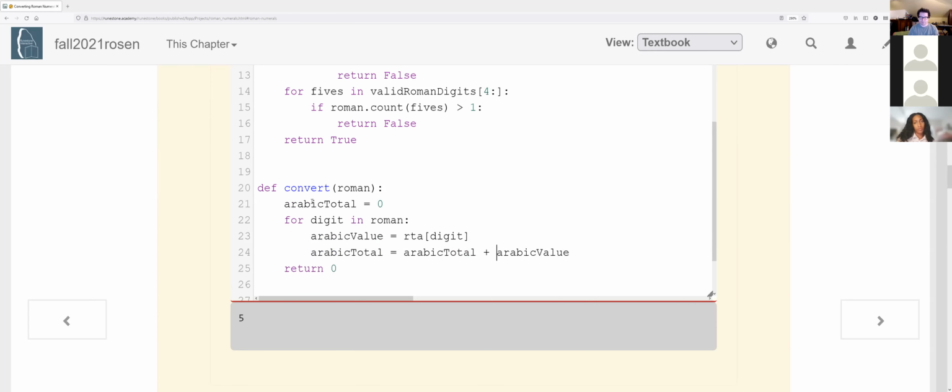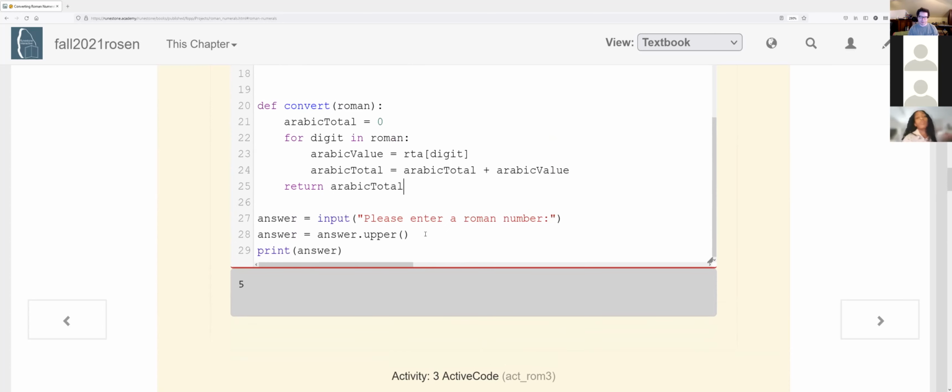And then rather than returning 0, we will return the Arabic total. So what's cool about this is that I'm going to print convert. Now we're not done yet. We actually got quite a bit to go.